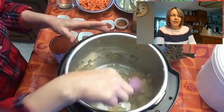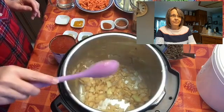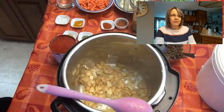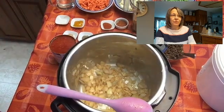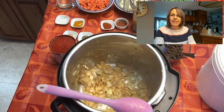So I started to add some spices. I did the cumin. And you can see the onions get nice and brown. If you don't have time, don't worry about sauteing the onions first. Just add the onions and all the other ingredients.